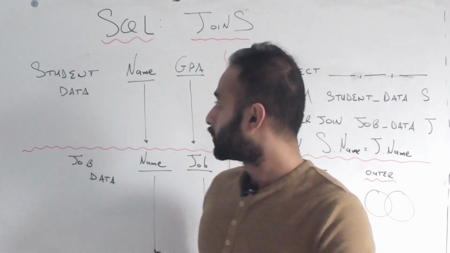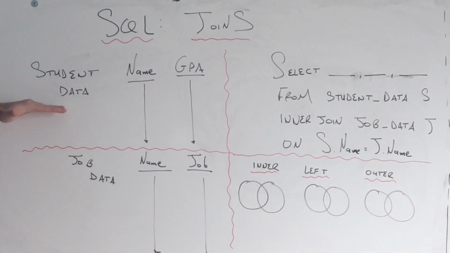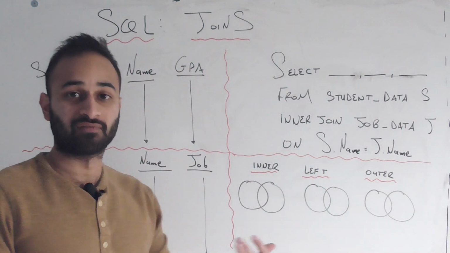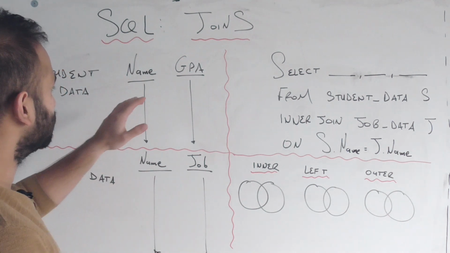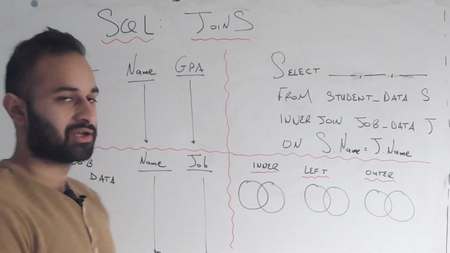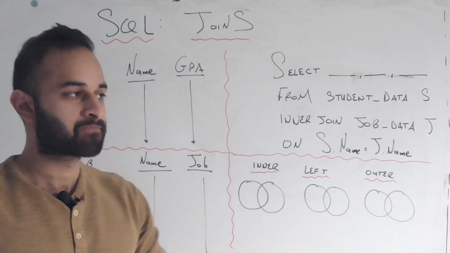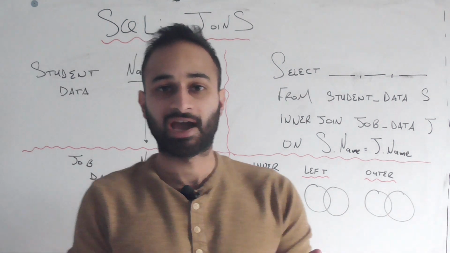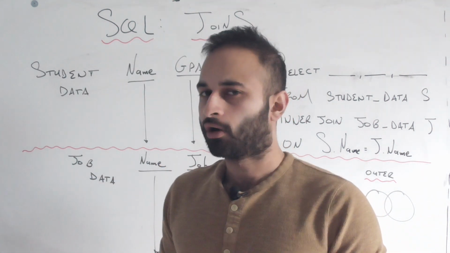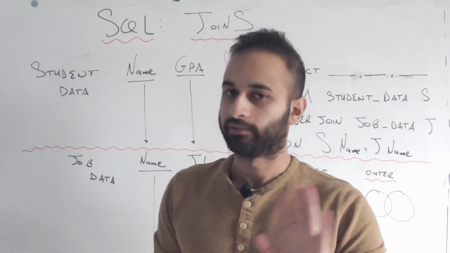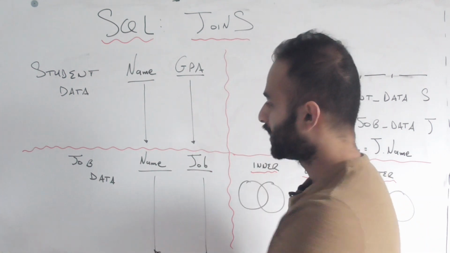So let's get started. We have our student data, as we've been working with in most of this series. And we'll be looking at the two fields name and GPA. So a student has a name and a student has a GPA. Now for a join, we usually have a second table, although not always. Sometimes you can join a table on itself, but that's for later. We usually have a second table.